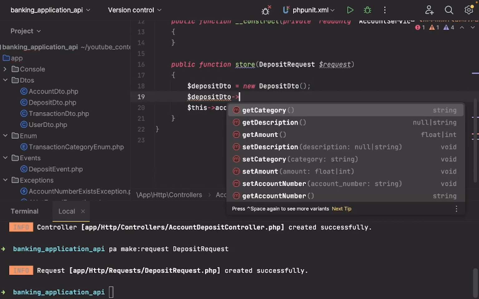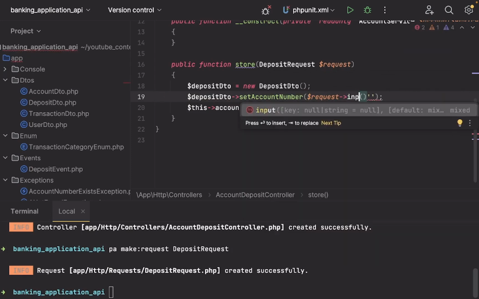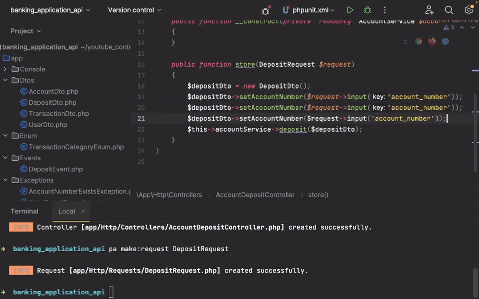Deposit DTO, set account number, request, input, account number, CB underscore account number, amount, description.